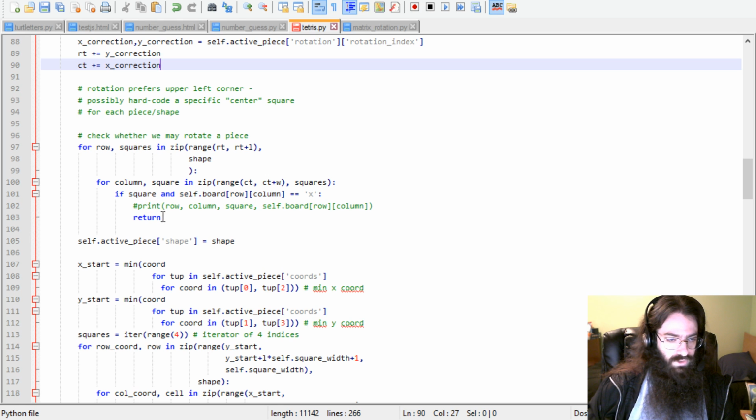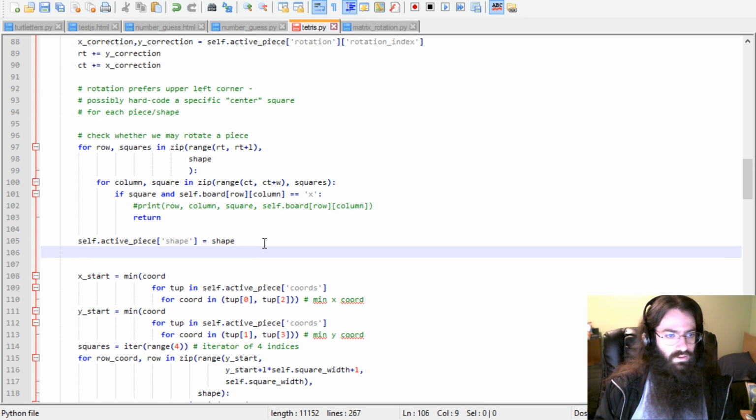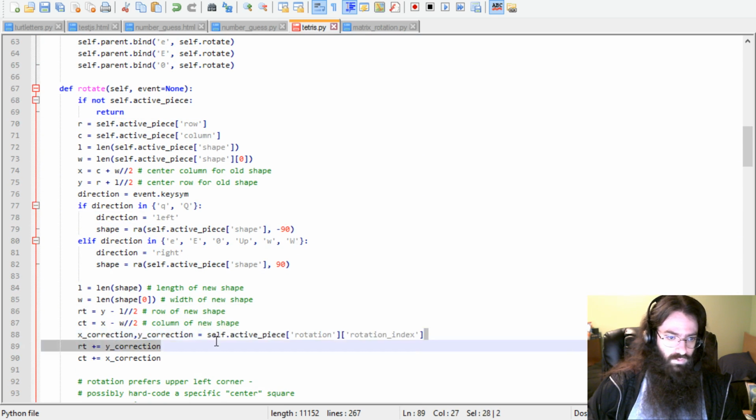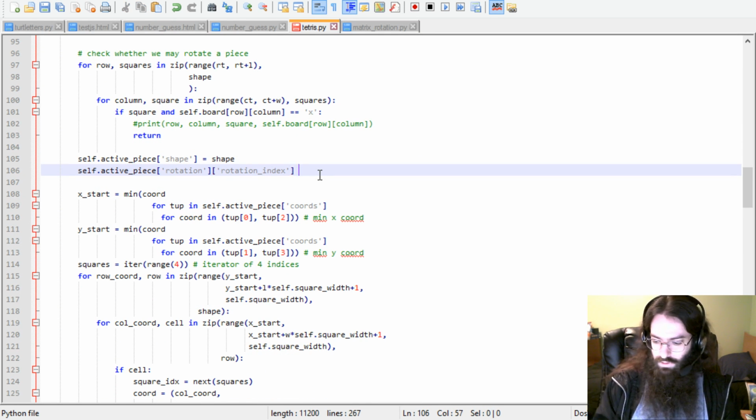If we can't, then return, but if we can, then it's the new shape, etc. Too far up. Rotation index plus equal 1.